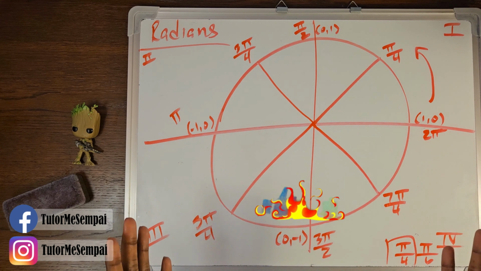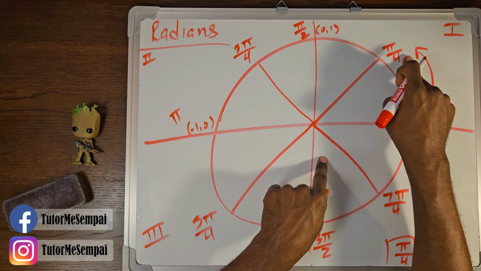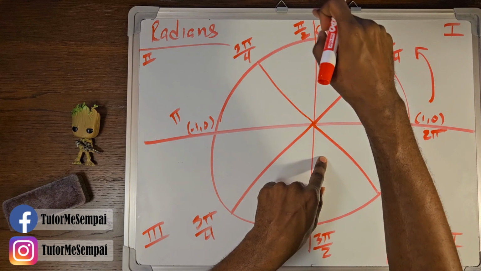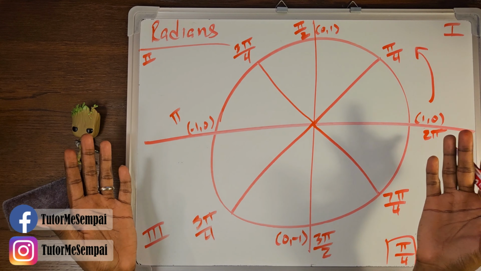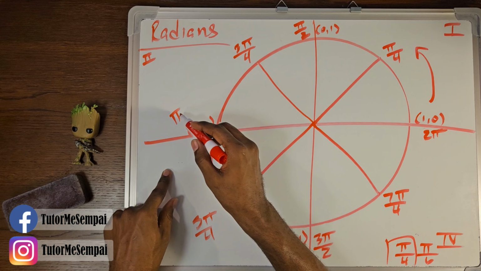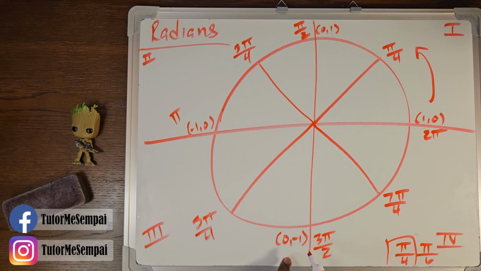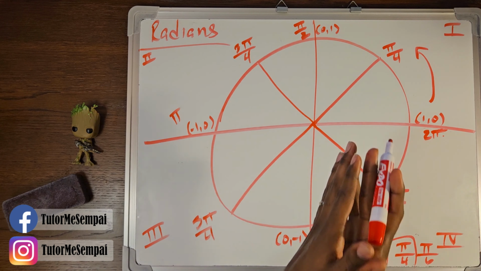So you see, this is a very simple pattern. You're just counting. You start at pi over 4, and you keep traveling pi over 4. And every time you get to something you can simplify, do so. Pi over 4, 2 pi over 4, 3 pi over 4, 4 pi over 4, 5 pi over 4, 6 pi over 4, 7 pi over 4, 8 pi over 4. If you can count, you can do this.